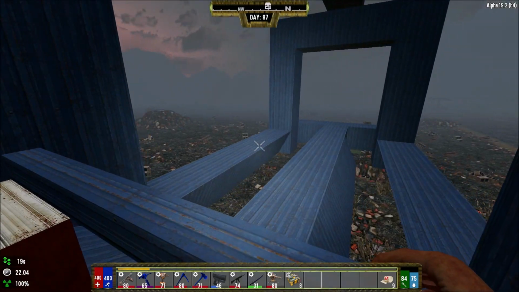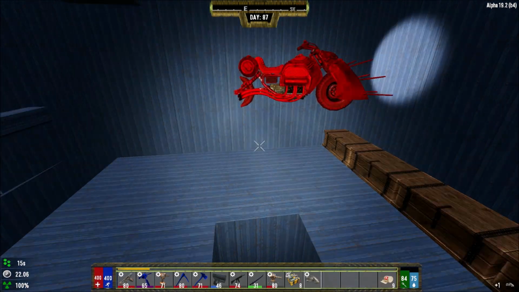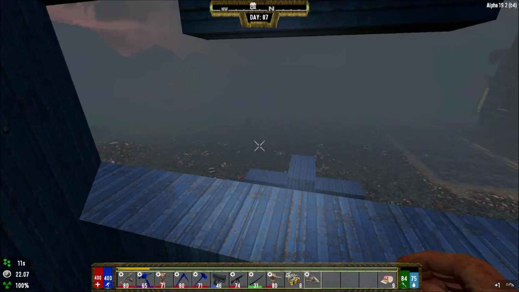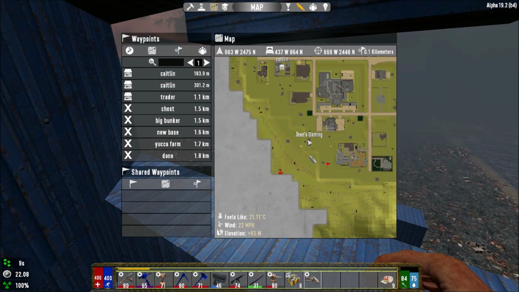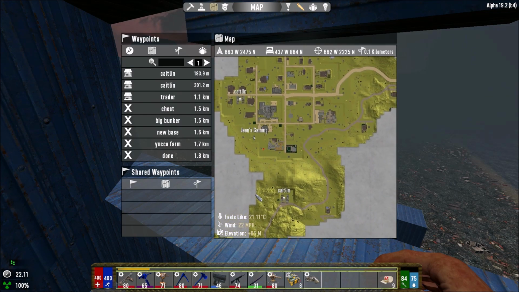Okay, so we need to watch out for fire. If we see any fire, we know that there's demonic zombies in the area. The nice thing is we should also be able to just check like this. It doesn't look like something spawned in the area, so we're good to go. I haven't really come across any snakes. I think I've killed one in the entire series, and it's already day 80-something, which is insane if you think about it.